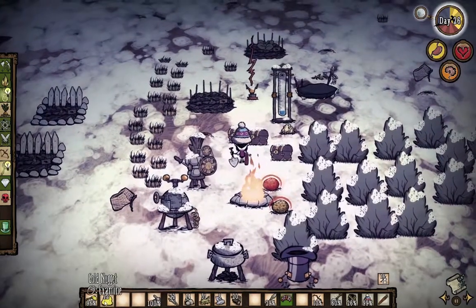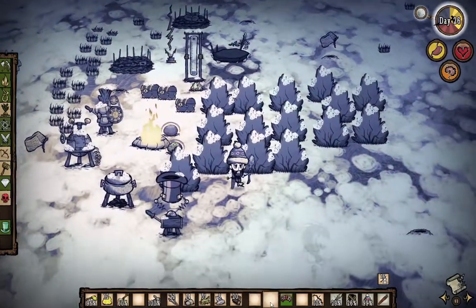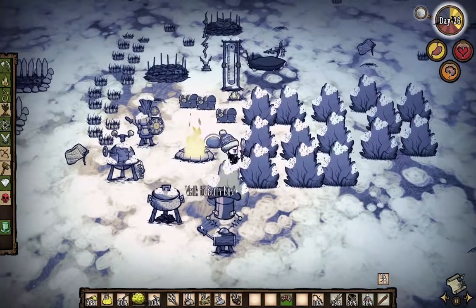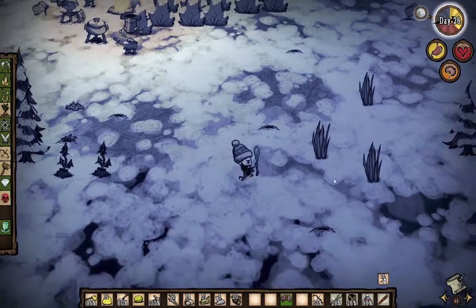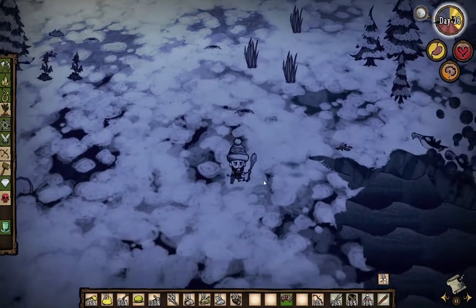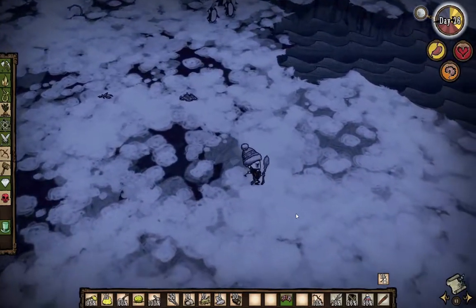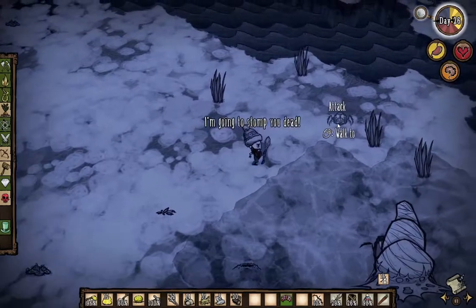There we go. Put those in. Oh, it's another moonlit night, so we'll take a thermal stone and go after a few more spiders, get more silk. Because we'll need those both for our bow and, well, just a lot of stuff really seems to need silk. I'm surprised it's as hard to farm as it is.